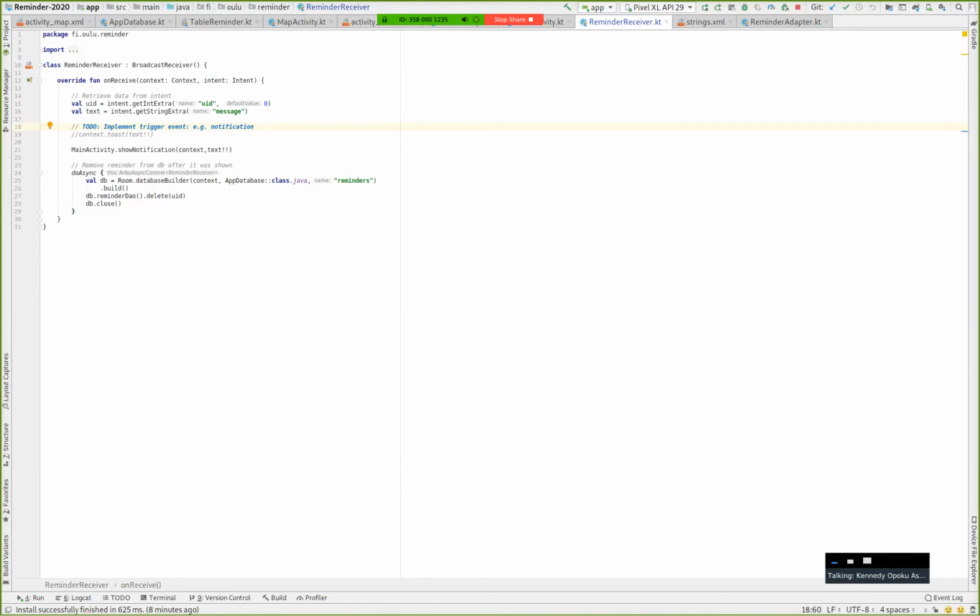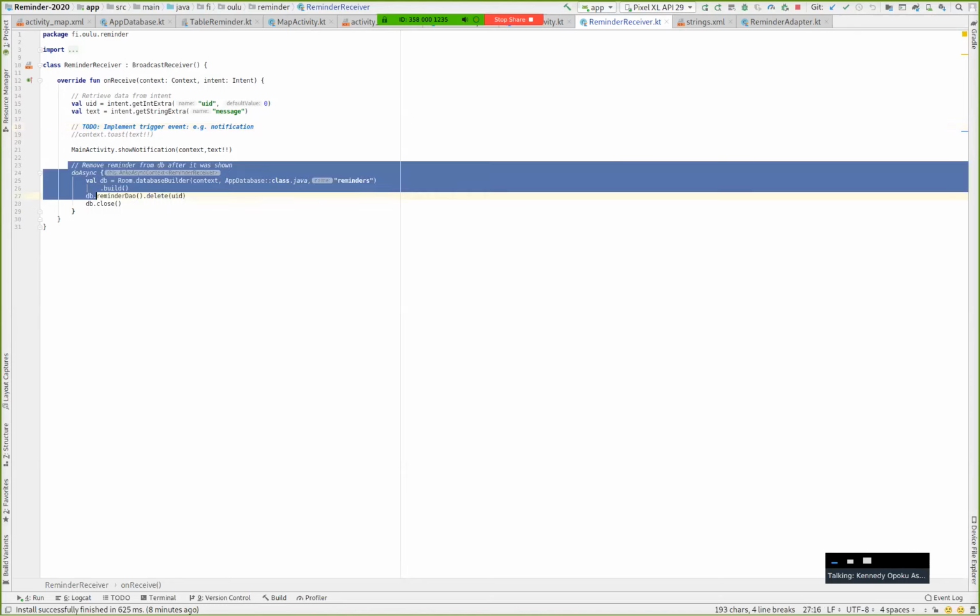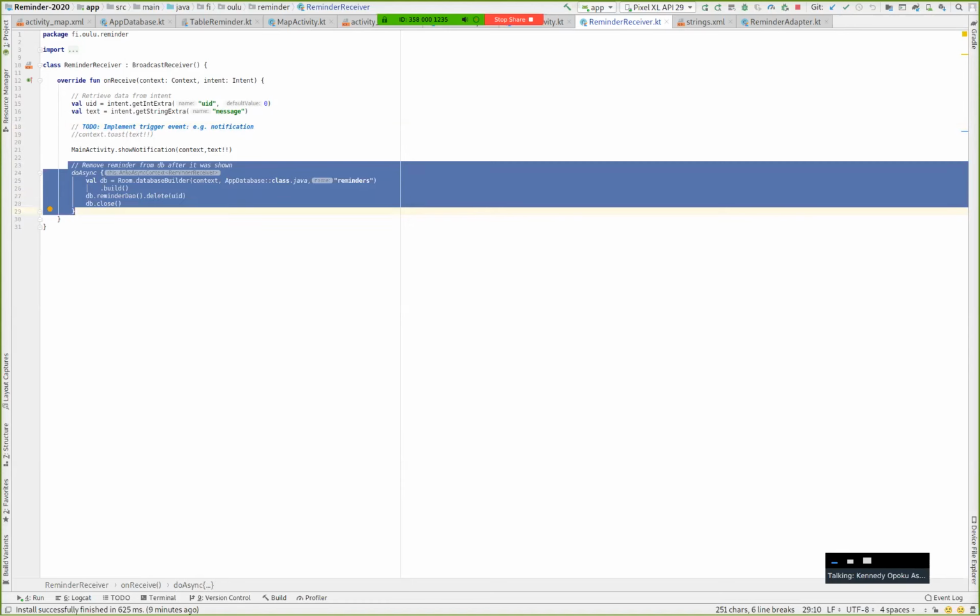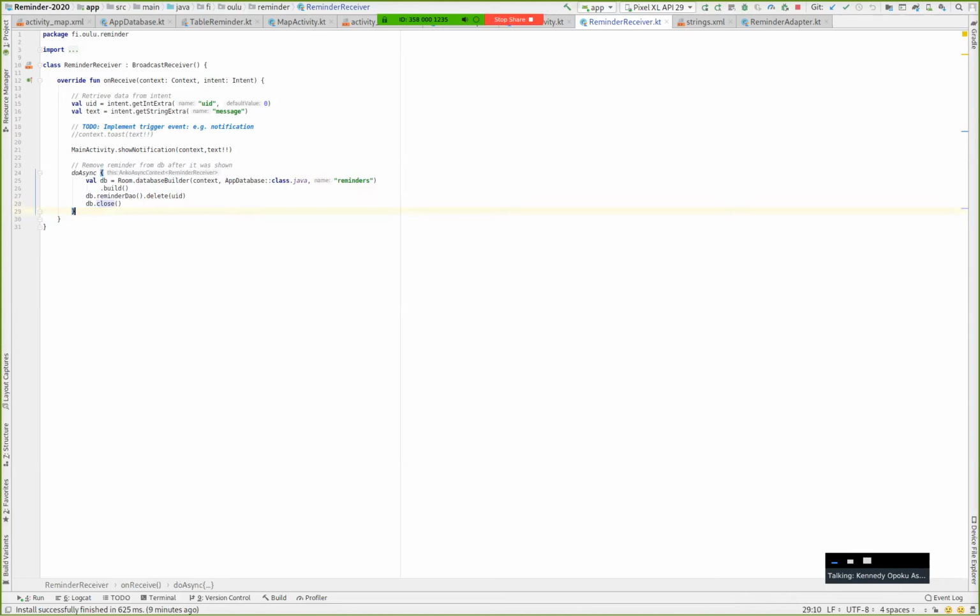But again, like I said, this portion is actually purely a design decision. So in your app, you can decide not to delete it, but maybe you want to move it as flag. You can flag it as archived or something, so that you can have a history of your notifications, depending on how you want to design. But we are thinking that we want to just take it out of the list. So that's what we have done here.